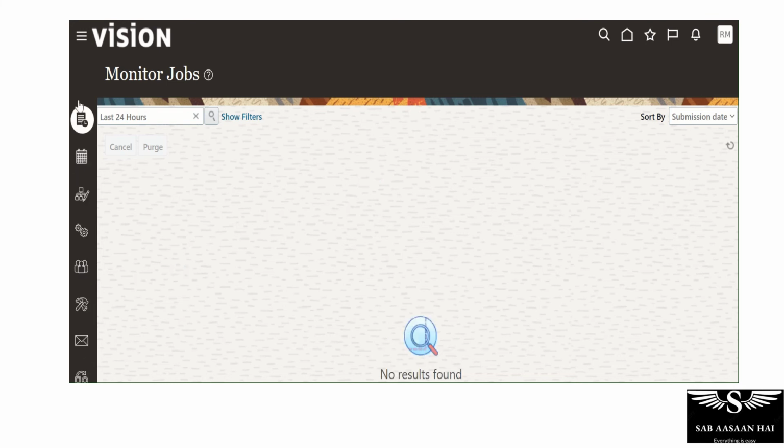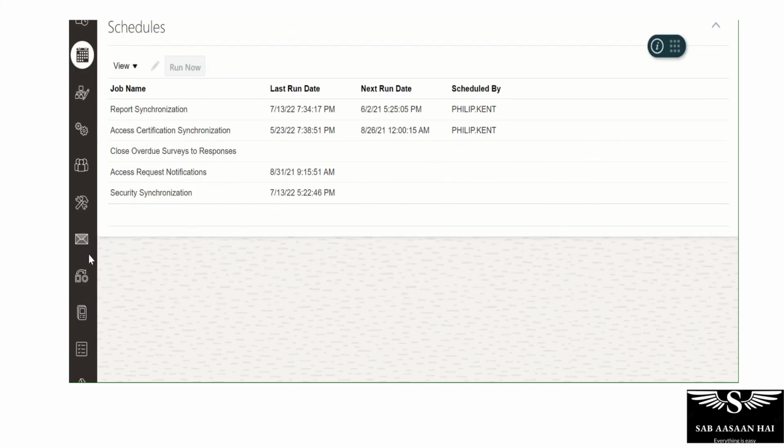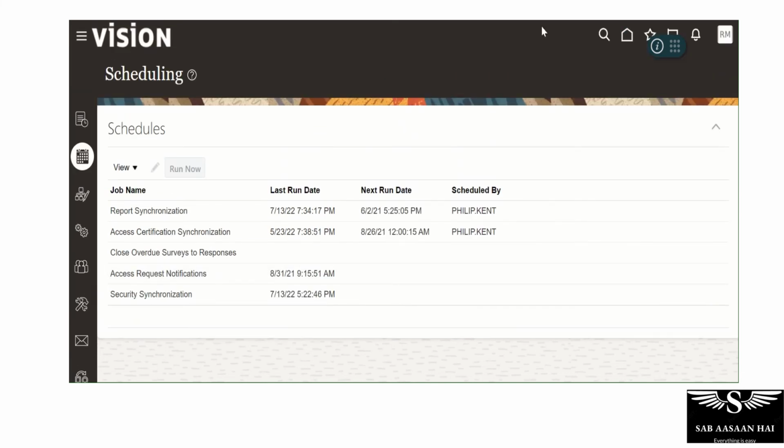These are my different setups. These are the processes that you have to run. These are the scheduled processes which are there in an environment. If any processes ran in the past, like the job synchronization process or any access certification process which is required to run, this is already scheduled or run by one of the employees or one of the persons. And then we will go through each and every functionality in the future class.